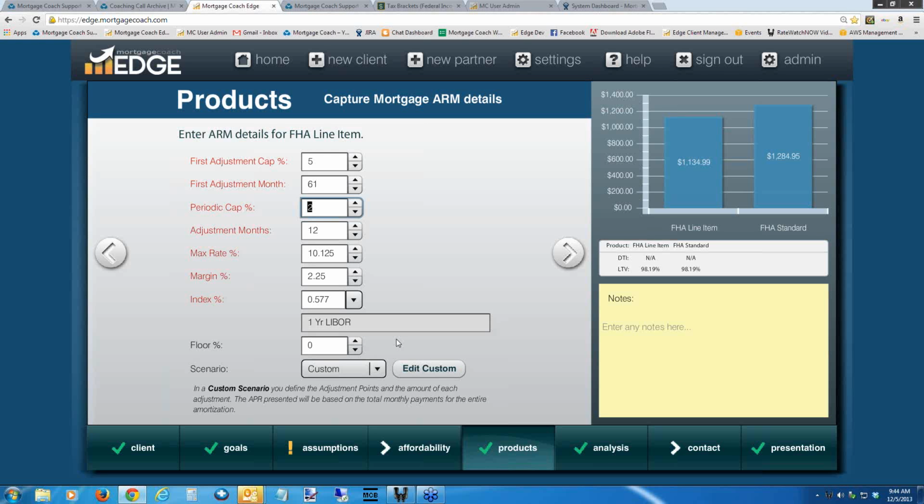You can even show best case. Best case is actually going to match your TIL in terms of APR because your TIL doesn't project any future adjustments at all. It just goes off the fully indexed rate. So if you want to be able to match APR, you can show a best and a worst next to each other. And it's a good way to show the client because they can see the potential payment stream difference, and it's pretty noticeable on this kind of a loan.